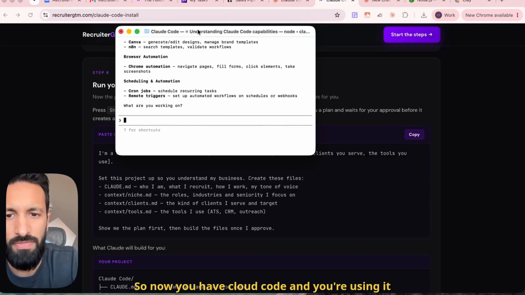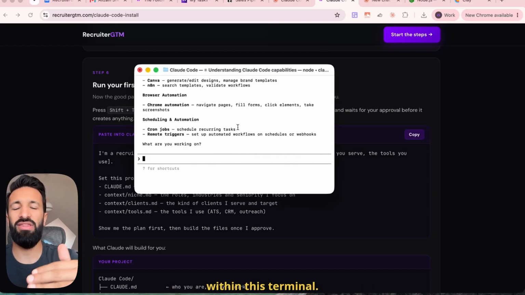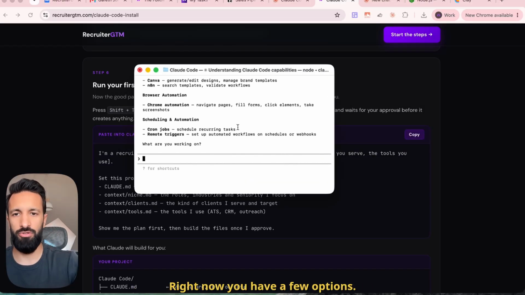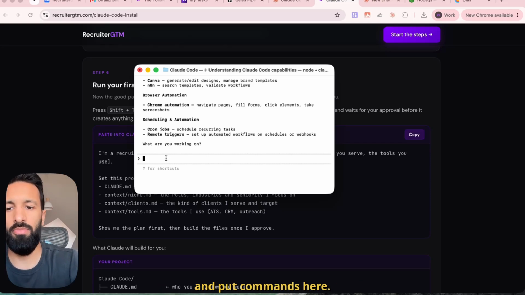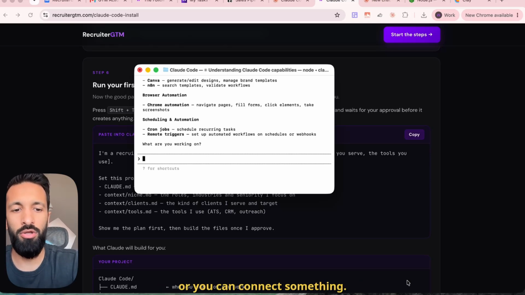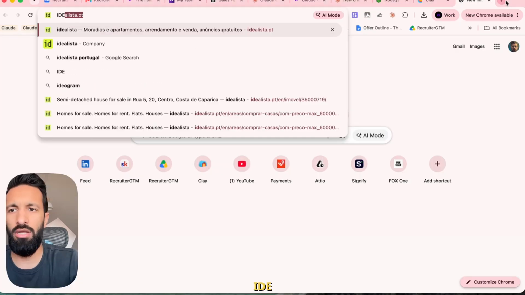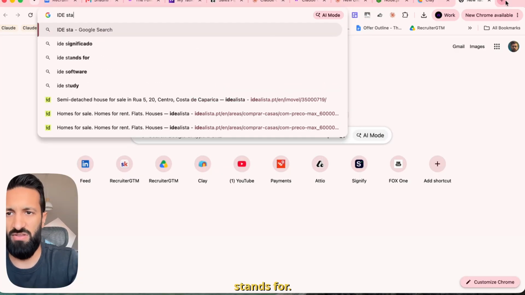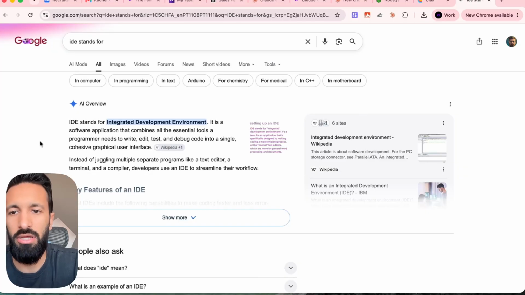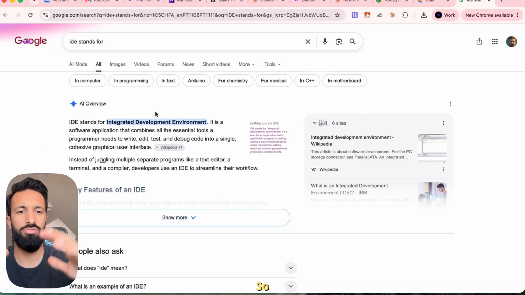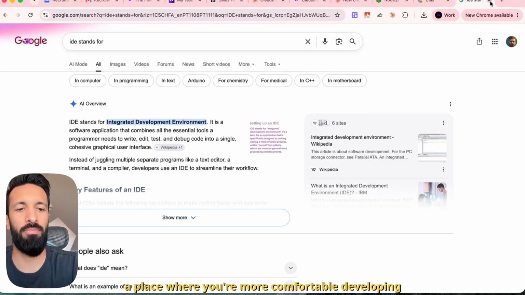So now you have Claude Code and you're using it within this terminal, right? Now you have a few options. You can either continue using it within this terminal and put commands here, or you can connect an IDE. IDE stands for, I don't know what it stands for. Okay, Integrated Development Environment. So a place where you're more comfortable developing something.